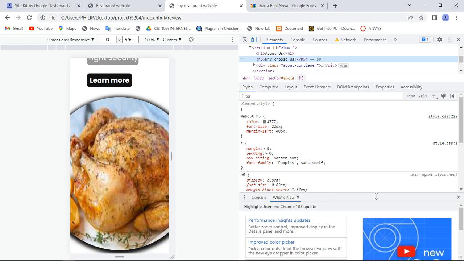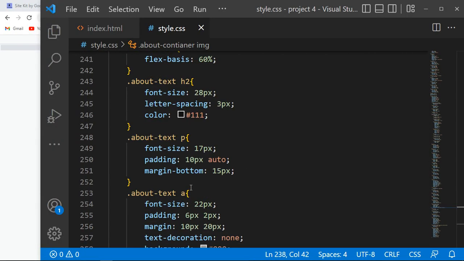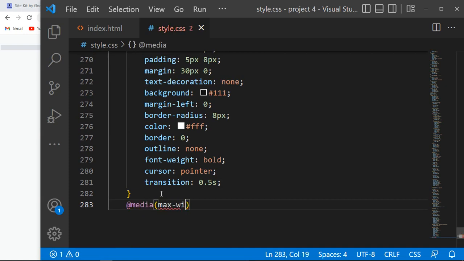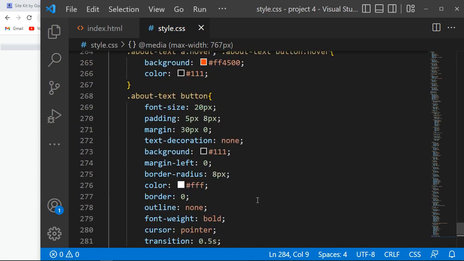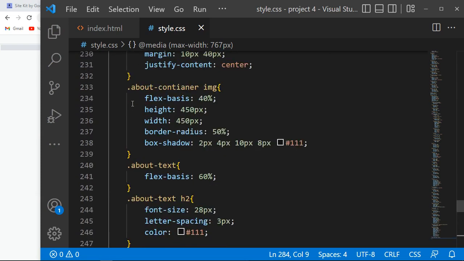I think with that we can add some media to our CSS part. Let's come here and add some media. This is max width, which you can set to 767 pixel. First of all and most importantly, we need to style the about image.